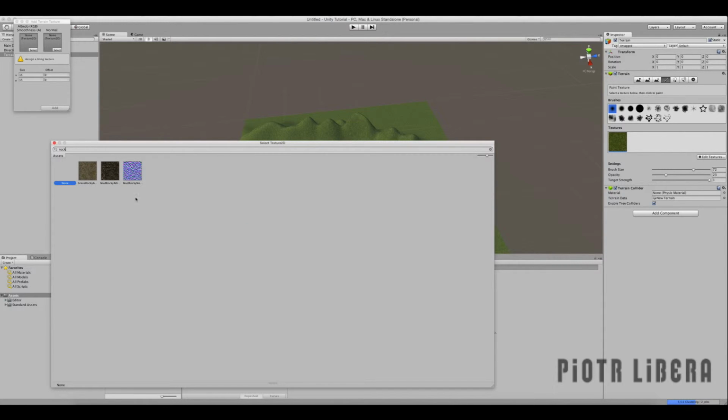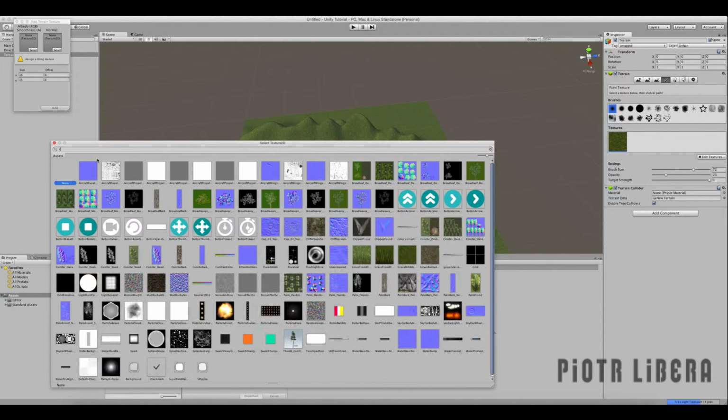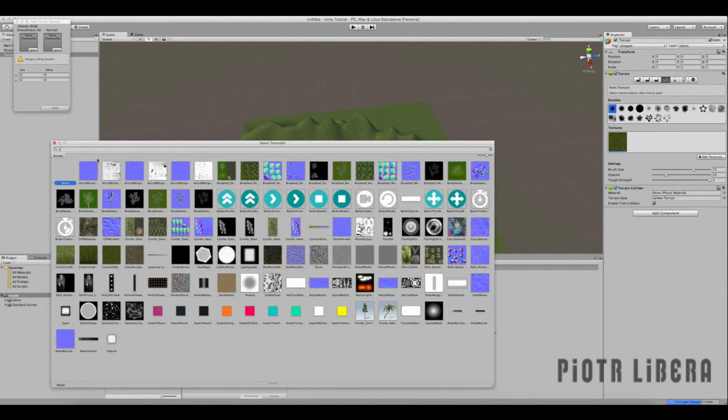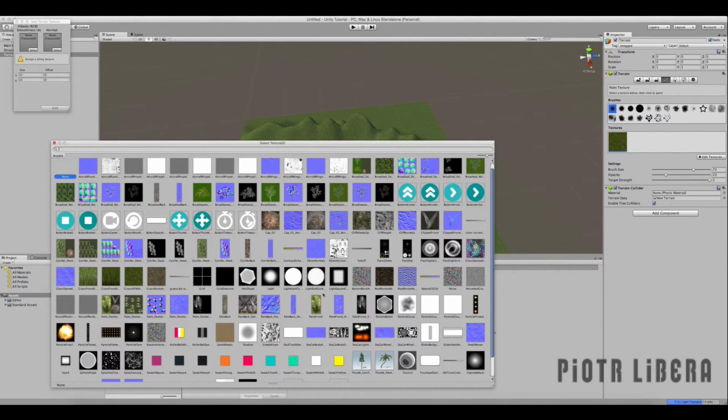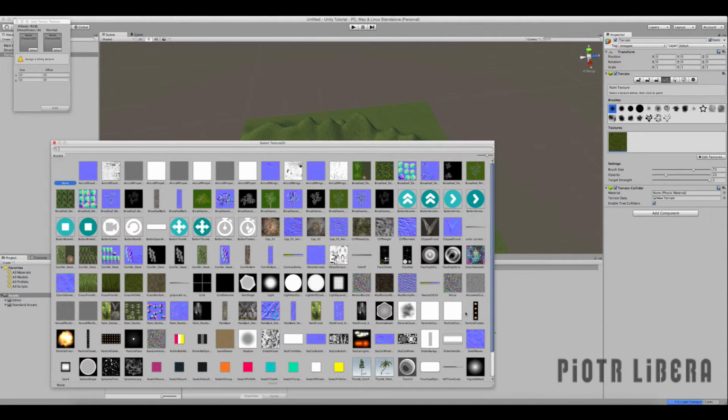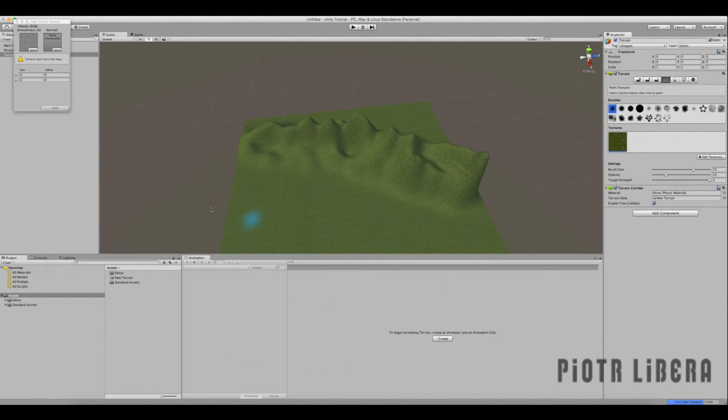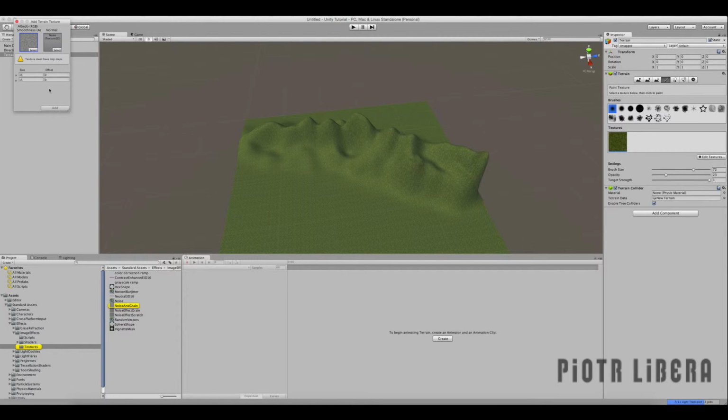So I search for rock, and I get a kind of grassy rock, but this isn't exactly what I'm looking for. So stone, no. Let's see. Maybe this will look okay. It's the noise and grain, but it's nope.